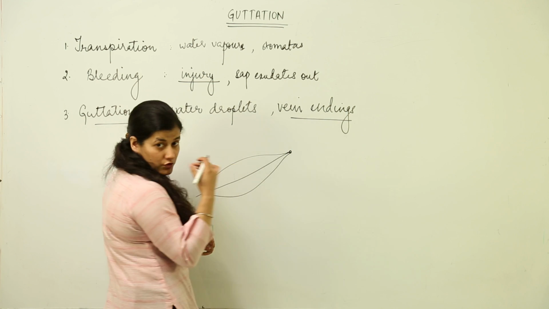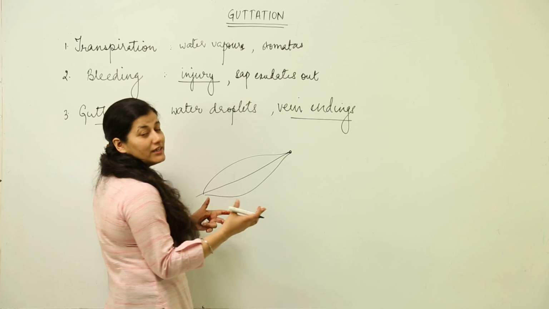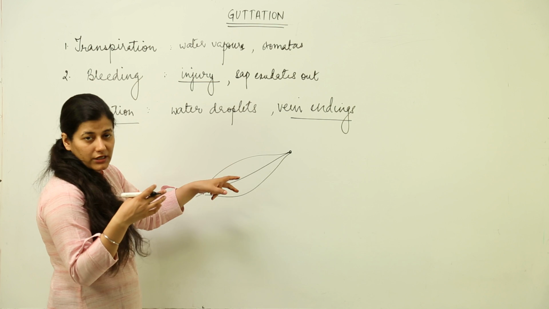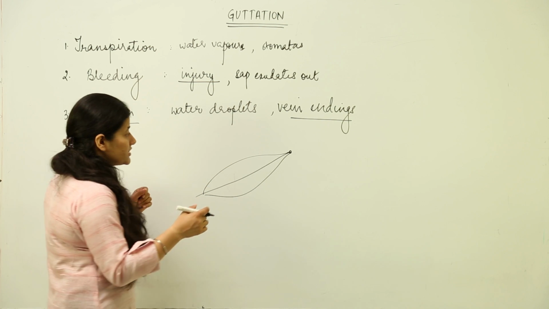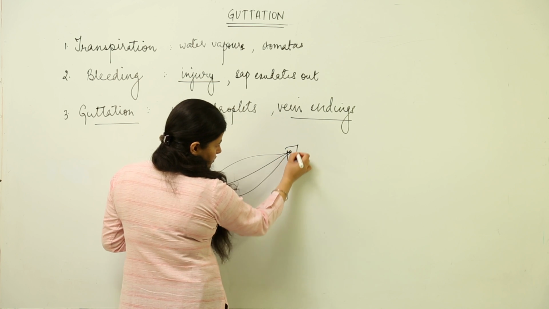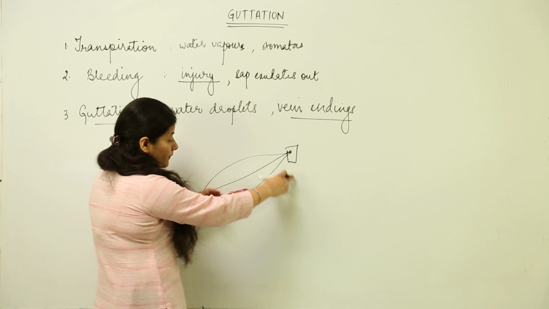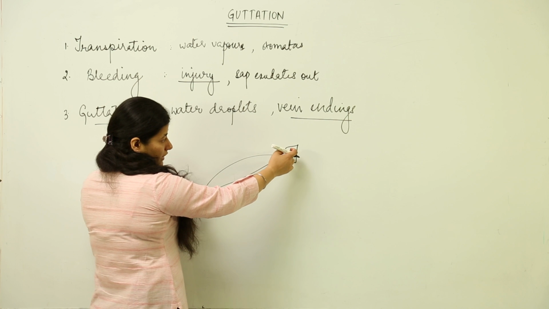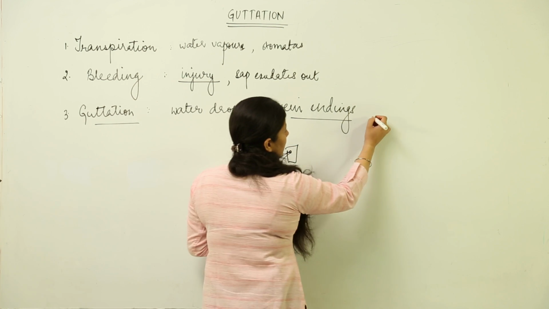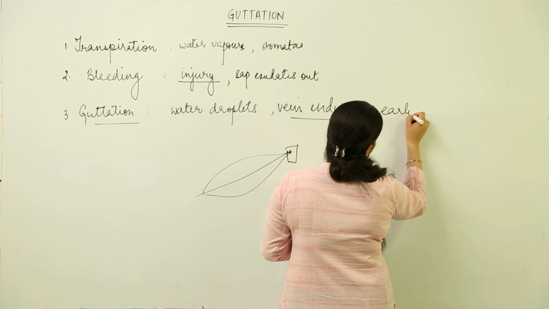of water, and it is not completely water. There are certain amounts of solutes inside this particular liquid, 6 to 7% of solutes are present, and this droplet of water that is formed at the vein ending, as I told you, it would be formed at the vein ending. The leaf is present, the vein ending has a liquid droplet that exudes out early morning on a humid day.